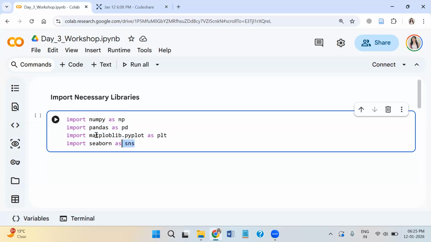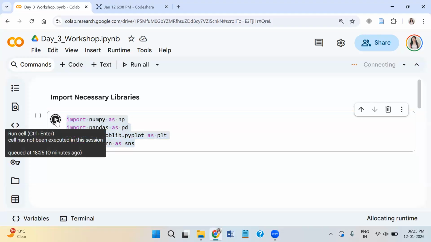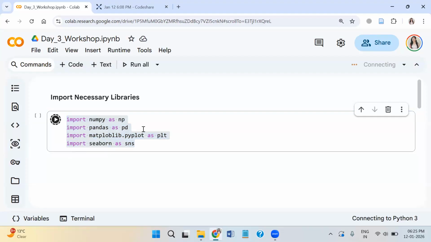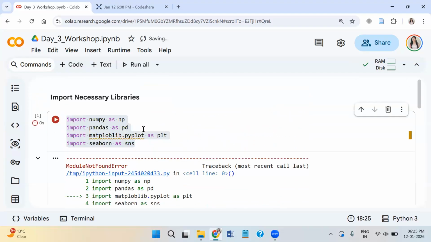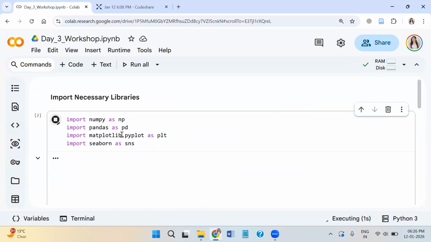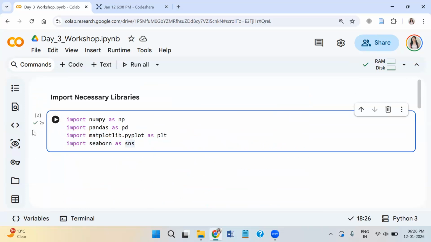So once I have written all these codes, I have loaded all the libraries with some nicknames, I'll just hit this play button in front of the code cell so that this particular syntax sequence can be executed. And after execution only, these libraries will be ready to use on our platform. So let me just check matplot. Okay, I have one typo here. This is matplotlib. I'll run this again. And you can see I got a green tick mark here. All of you should get this kind of green tick mark whenever you execute any code. It will ensure that there is no error in your code.